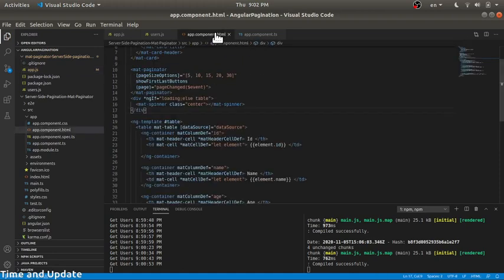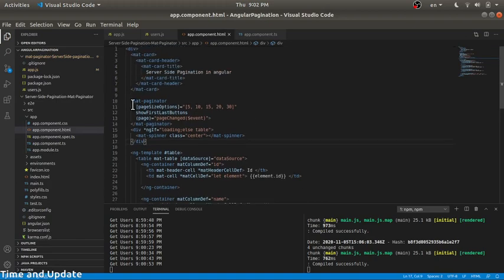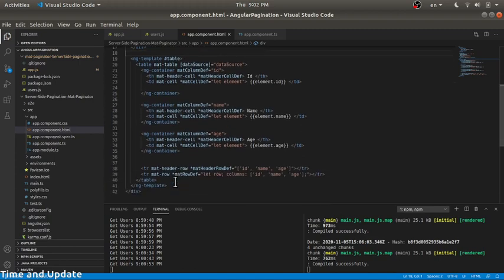Our Angular project is the starting project, and we have modified the app component. We have added the MatPaginator here, and there is a flag called loading. If this is true, it will display the spinner, and if it's false, once loading is completed, we'll display this data table.